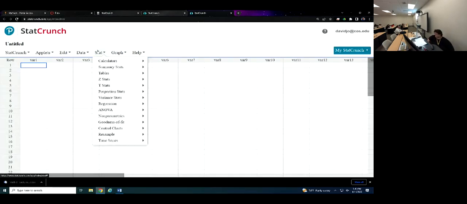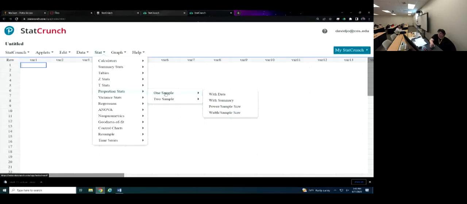We're going to go stats, proportion stats, one sample. Now, I don't have what every student selected by name. I just have a summary of their selections. It was in a table. So we're going to have to go with summary. The only time you select with data, well, you guys will, if you do a proportion test for your project, you'll have a list of data. And if you just type it up in Excel and copy and paste it into StatCrunch, you would probably do with data. And we can address that when you're working on it. But we're going to go with summary.